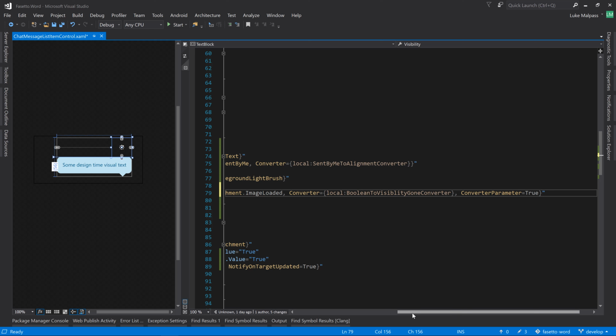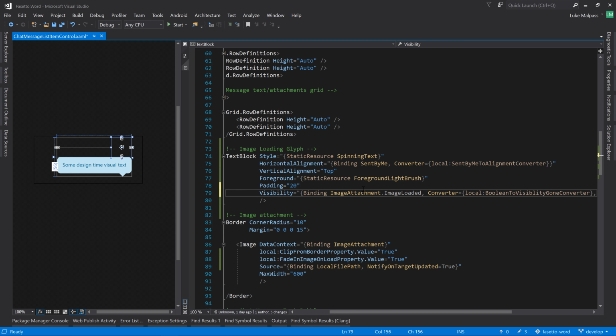And also, this is one where a few of you have asked, well, I don't understand the fallback value of binding. This is an absolutely perfect example of what a fallback value is. So we're going to bind to an image attachment, which might be null, and it is null on all the other messages. So this binding will effectively throw a null reference exception. It won't throw, because that binding won't do that. It'll simply end up being null, because it'll be caught and it'll resolve to null.